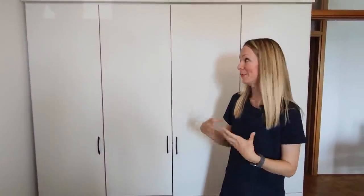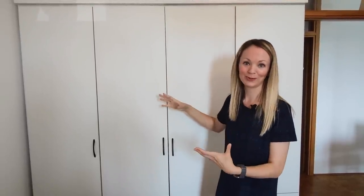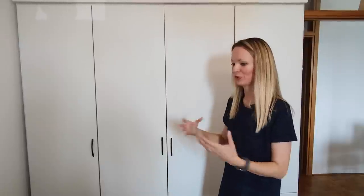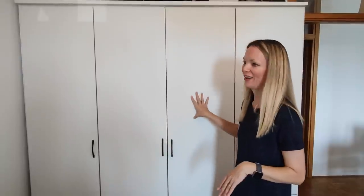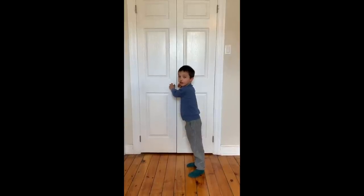One big difference in the bedrooms is that bedrooms here in Croatia don't have closets, whereas almost every bedroom in North America has one. Instead, we have wardrobes in every bedroom. Bedrooms just come empty when you move in — four walls and that's it — so you have to buy a wardrobe to store your clothes. That's one thing I miss about North American homes; I like having a closet. But wardrobes do the trick. Luca is going to show us his closet for comparison.